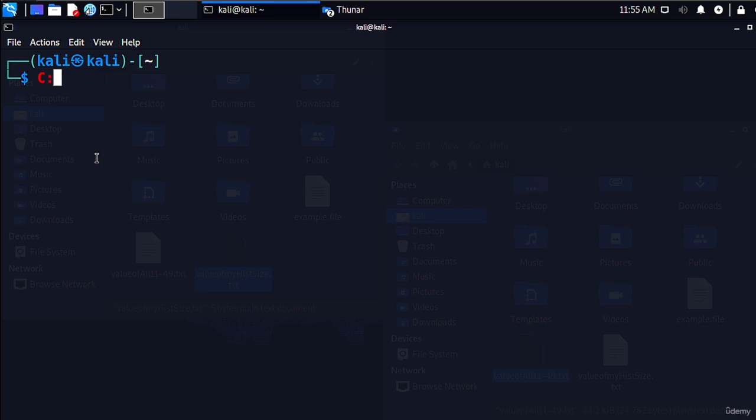For example, export PS1, and here this will be CMD, so we write C, and here we write W for the directory, as you can see here.